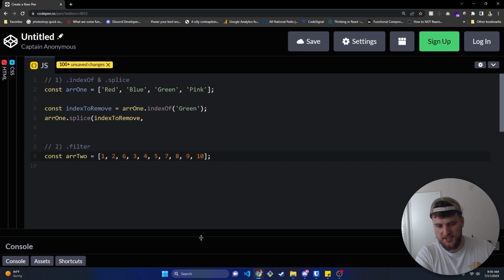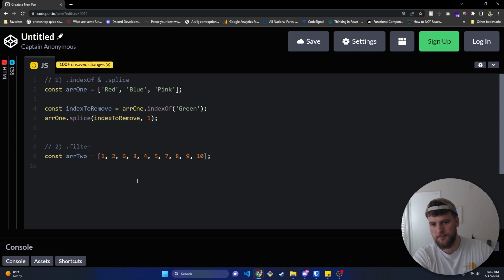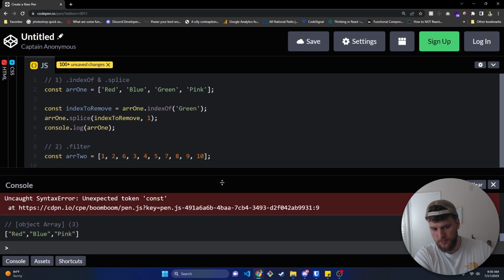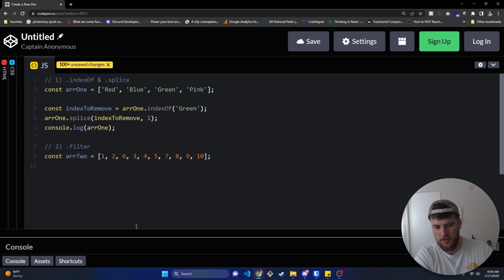We're going to go ahead and minimize this because that is throwing out stuff every time we make a change and might get distracting, but we just want to remove one item for now. So we're just going to use the number 1. So what this is going to do is say, hey, go to index 2, so 0, 1, 2, and remove one item from there. So it's going to just remove green. We're going to leave that there, and then we're going to console log r1. And then if we open up the console here, we can see that the array now only has red, blue, and pink.